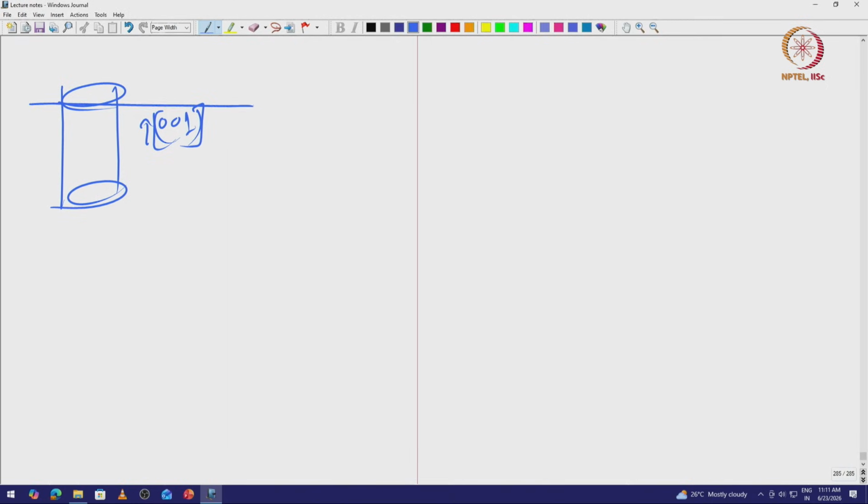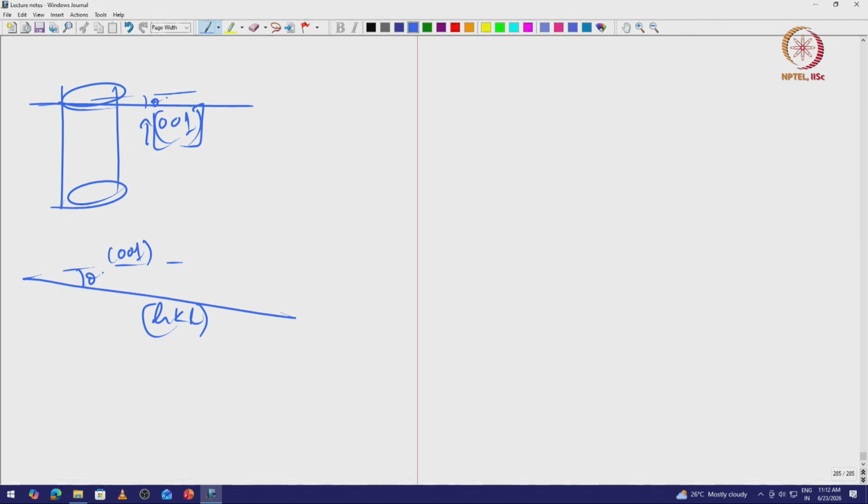I make a cut, right, about angle theta. So, there can be a surface that is formed like this, right, an HKL surface, where HKL are some high indices. So, this is the 0 0 1 plane or 1 0 0 plane, does not matter, and this is the HKL plane, which is at some angle theta.